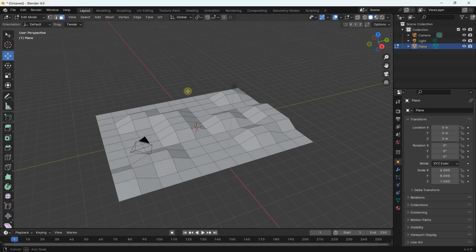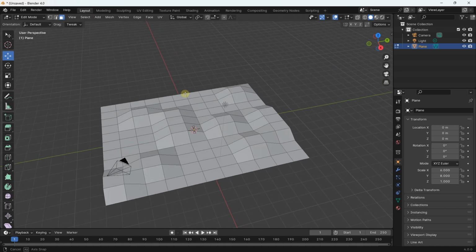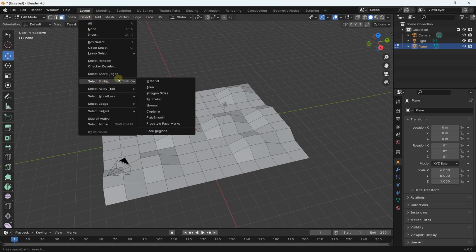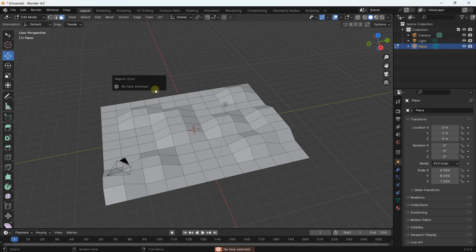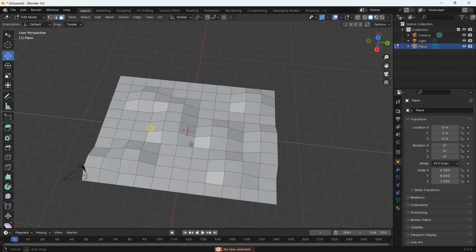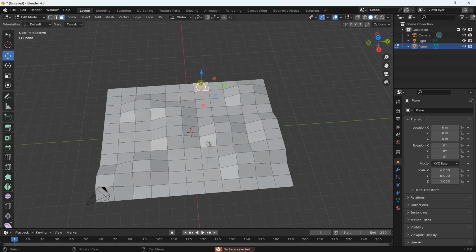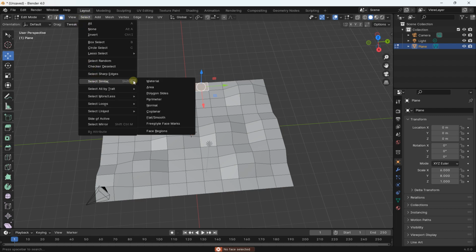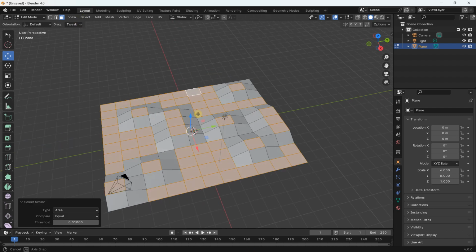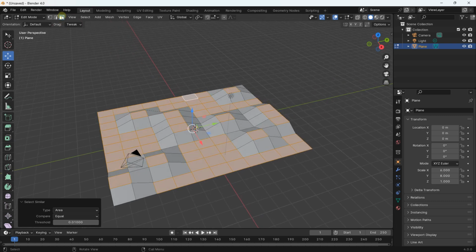Now you can also have more advanced features when you click on the selections. If I deselect everything, just here, you have the possibility in the selection to select similar. And for example, you can select what similar you want to have. It can be, for example, an area, and you need to define the area of the base. So for example, I can define this area and select similar area, and in this case, it's going to select all the faces with the same area.